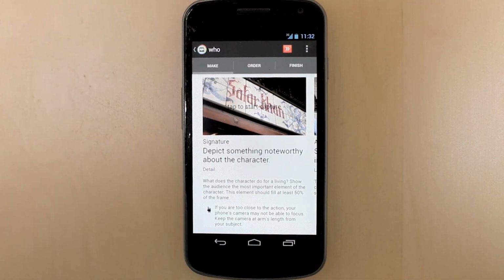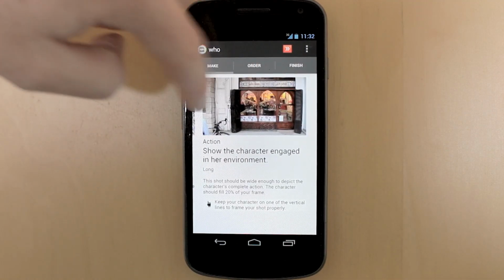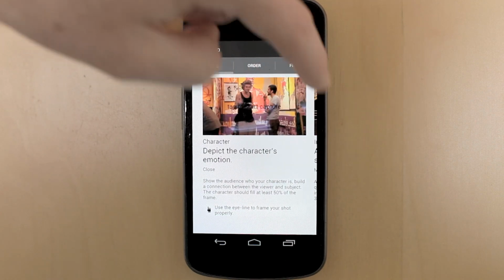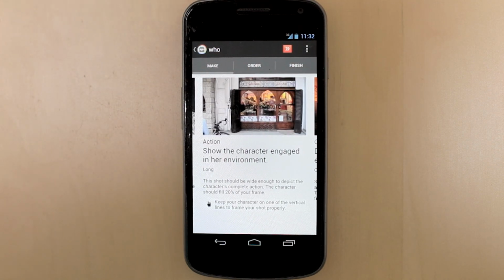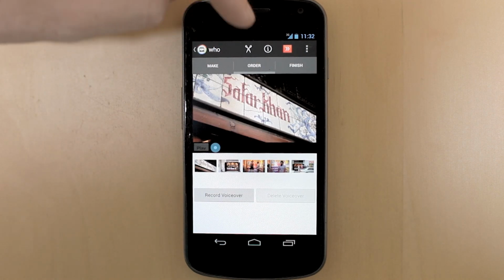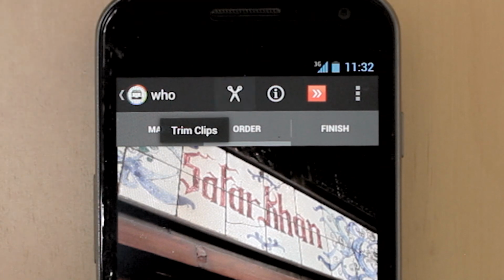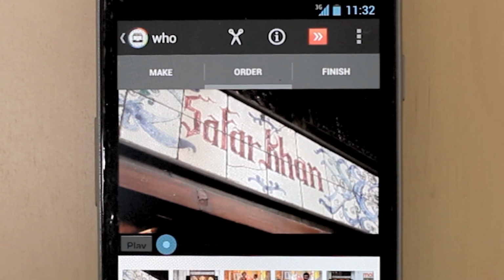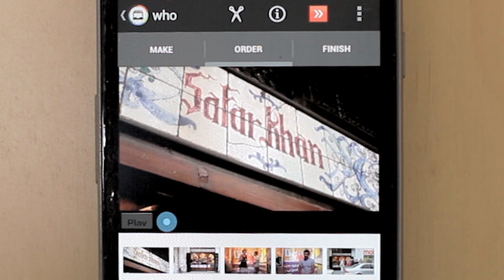To show you how StoryMaker can help you edit, let's jump ahead to a completed scene. All of our clips are now added to this scene. You can see all our icons have been replaced by thumbnails of the video clips. To edit our video, we move on to the Order tab. At the top, in the action bar, there's a scissor icon. This allows us to trim the in-point and out-point of a clip. In the middle, we have a preview window, with icons below for each of the clips in the scene. The clips are ordered in their location in the video.